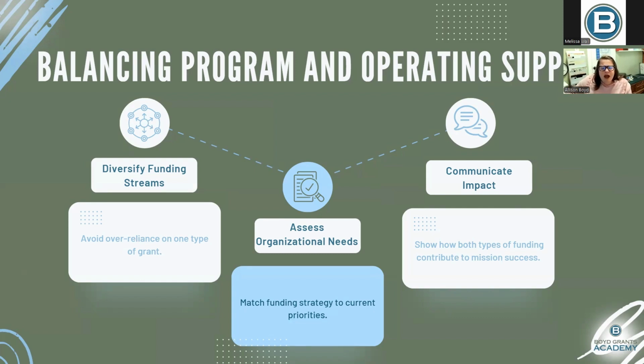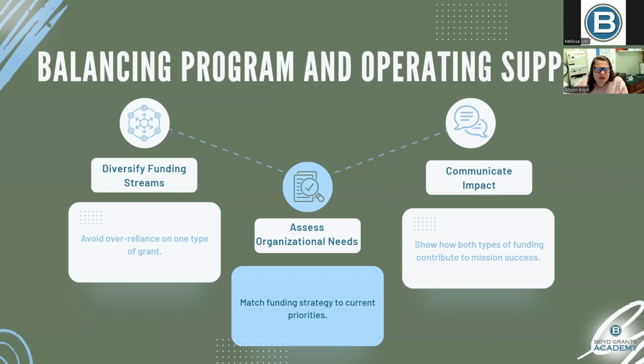So being able to have unrestricted funding strengthens your organization's core infrastructure, and it enables you to weather any of the financial fluctuations you might have. It also helps ensure that your organization has the capacity to continue operating even when program-specific grants run out. Another benefit is it provides a financial cushion, which can be particularly helpful during times of economic uncertainty.